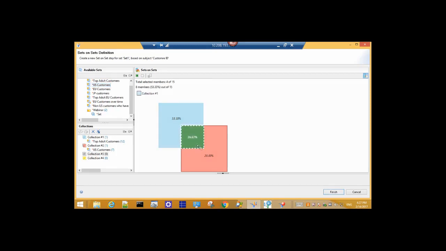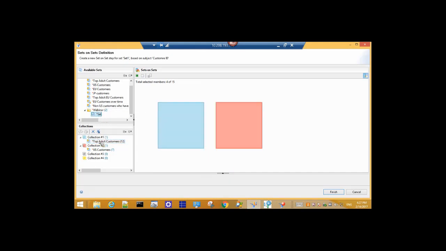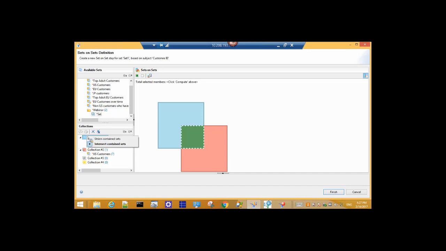So here you can have up to 4 different set collections, but in a set collection you can have multiple sets. So here, for example, you can see that those are my top adult customers, but I could take, for example, a set that I created before, I can put it here. And so here in my collection I have the 2 sets, actually, the set I created and another set of adult customers. And here I can choose if I want the intersection of the 2 sets or the union of the 2 sets.